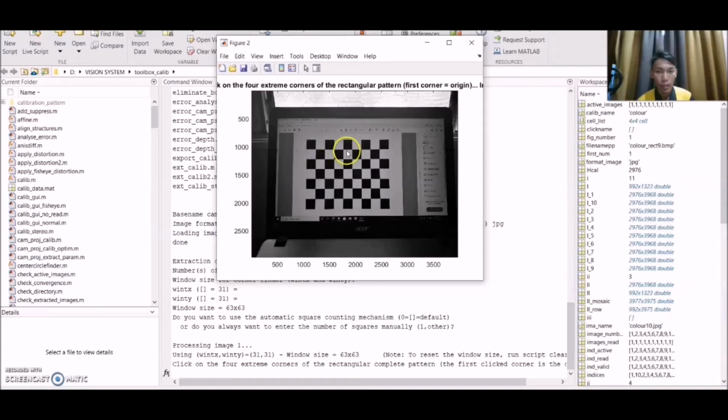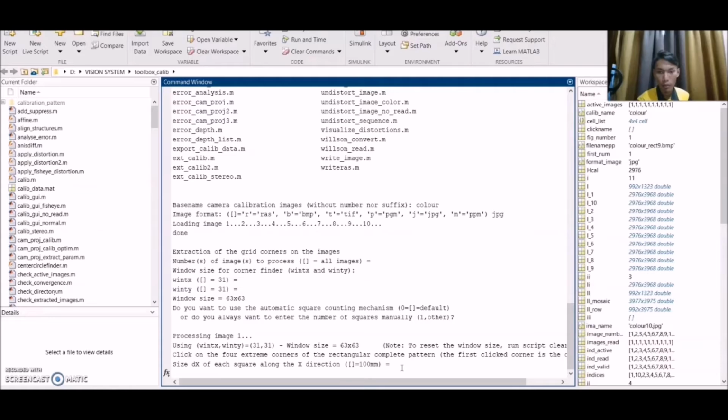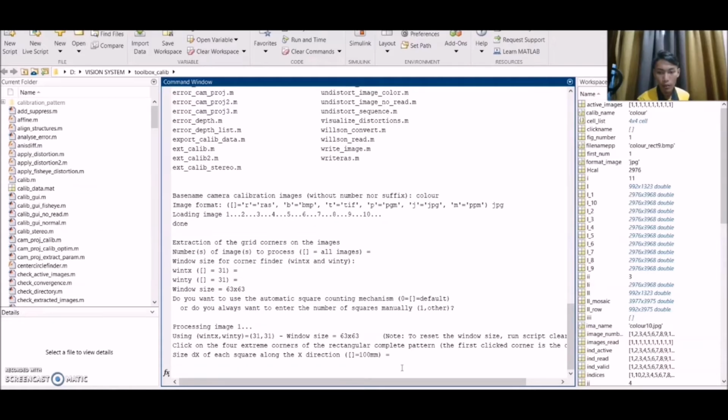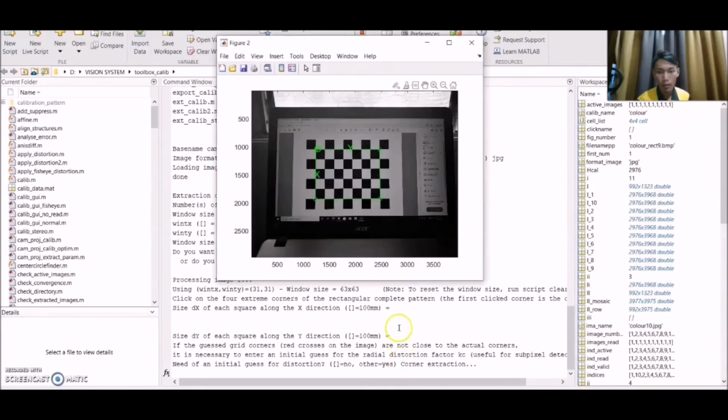So we just do the grid corners. We just click at the corners of the checkerboard, and after we are done, we just press enter at the command window, just enter.